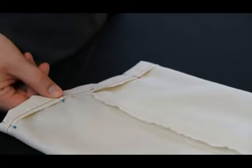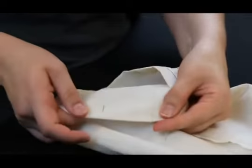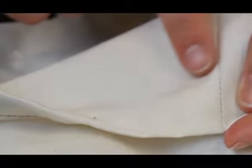This is how your finished slip stitch hem should look, with small stitches that are barely visible on the outside of the garment.